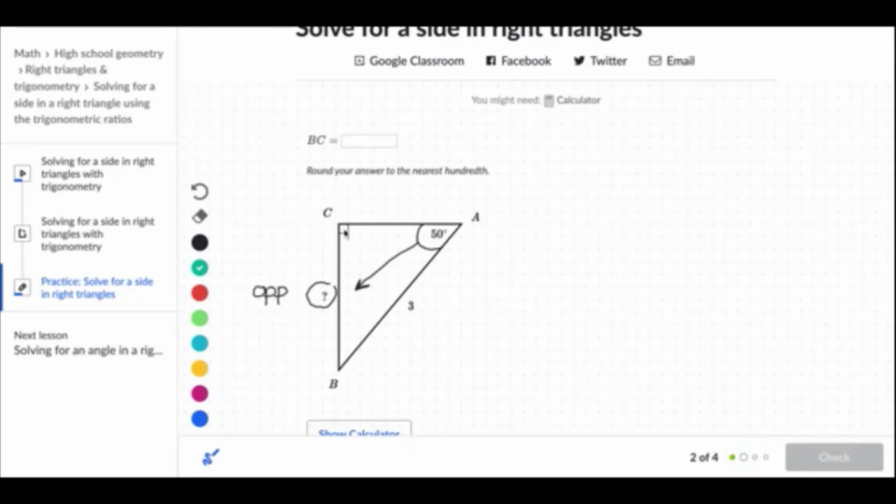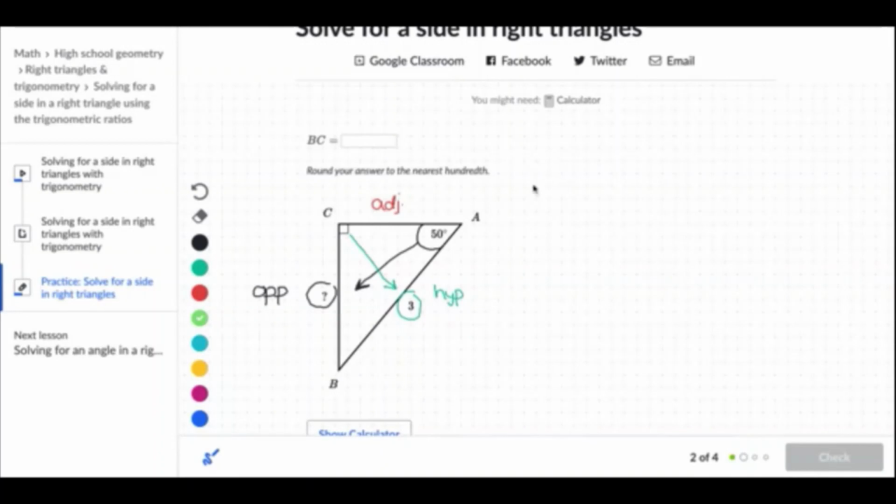Next side. Now we have our 90 degrees here, so what's opposite to that is 3. And that would be our hypotenuse, because it's opposite to the square. Now our remaining CA is our adjacent. Since we haven't been given anything regarding it, we don't need to use it in this equation. Okay, so first of all, we have to decide which ratio we can use. So they've given us the opposite, which is what we need to find, and our hypotenuse.